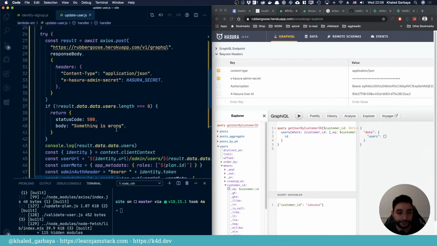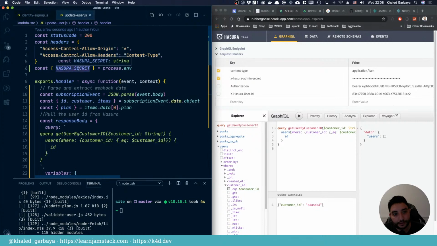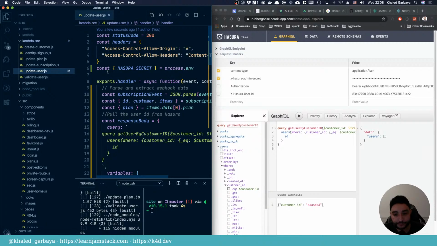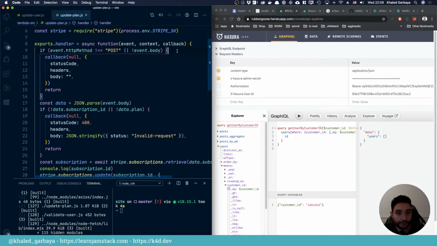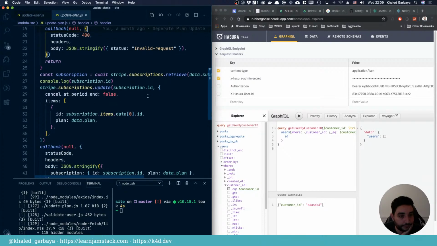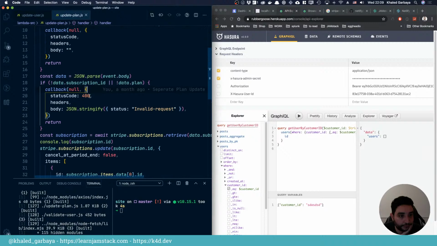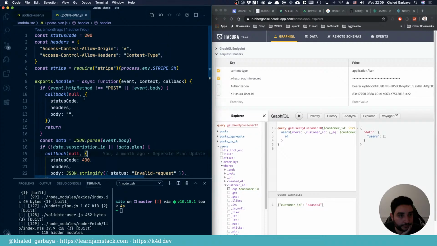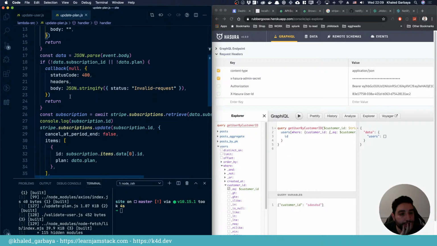Now when I do update the plan, which is right here. So updating the plan will send the, we need to subscription ID and valid request.